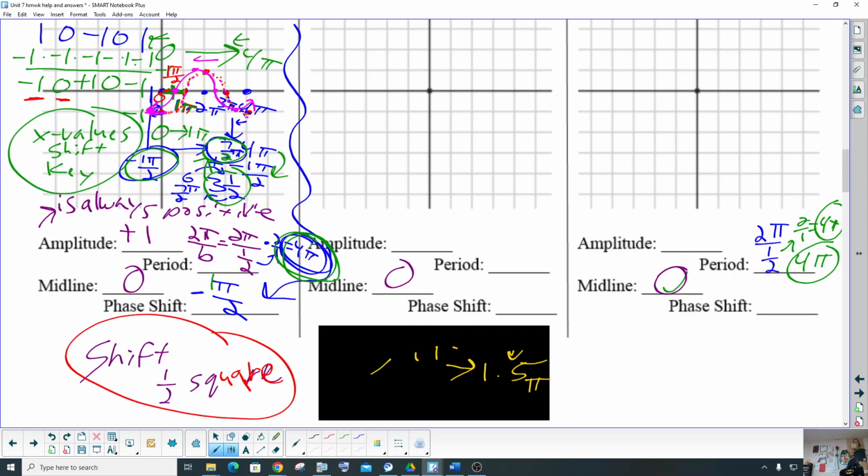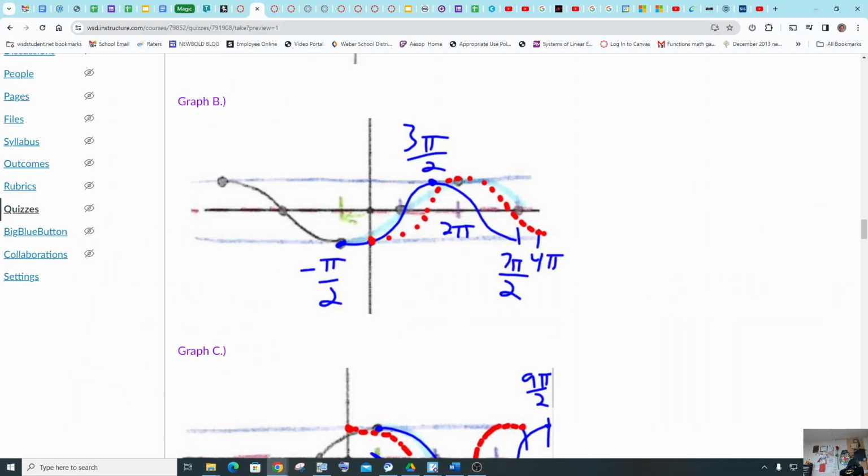So we're going to the left, we're just going to the left half a pi right now. Just half a pi to the left. Do you see now? So half. And so it's negative pi over 2, and 7 pi over 2 is what we're looking for. And that is, in fact, B. Woo! Negative pi over 2 to 7 pi over 2. That was a tough one.